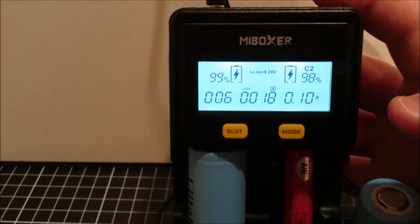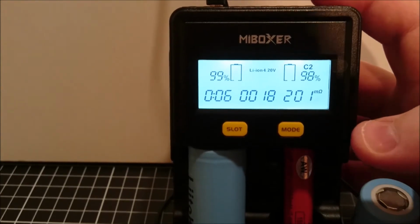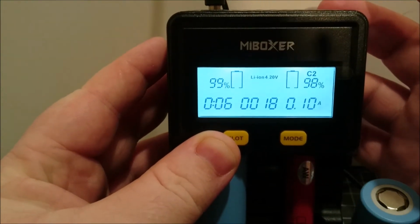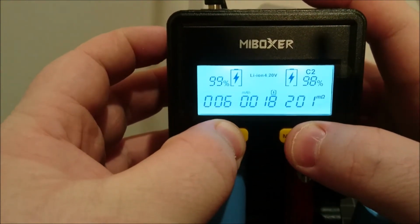You can test the battery's capacity through charging and discharging the cell. I'll show you guys how to get there. Actually, I'll show you what it looks like. So I kind of got to show you guys around this a little bit more, but this video is already dragging on a bit, so let's see if I get this right.